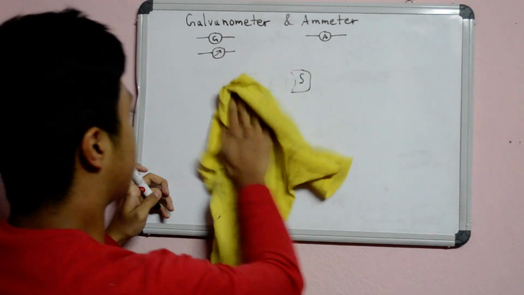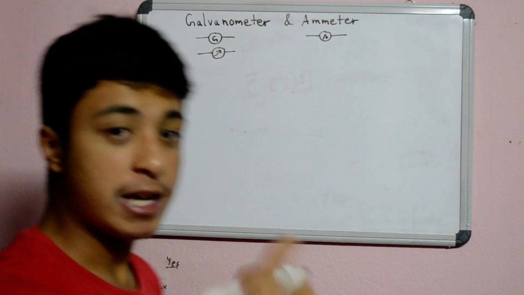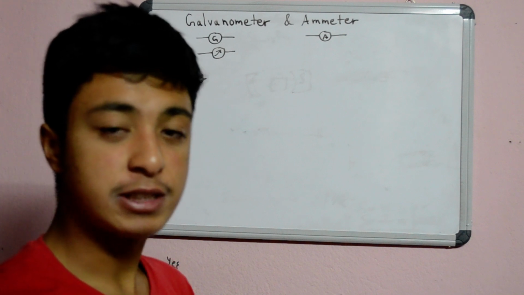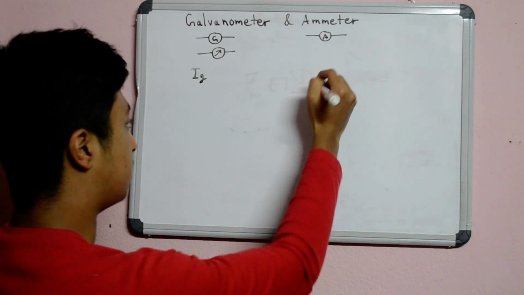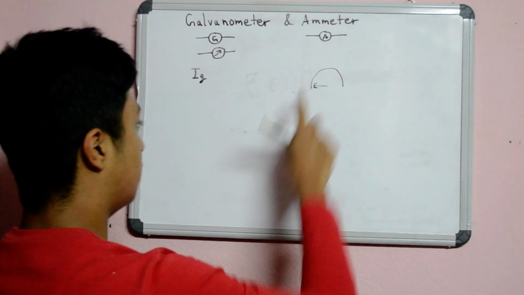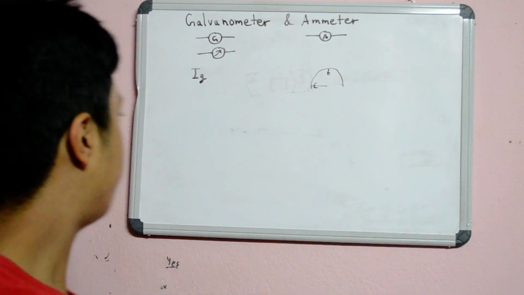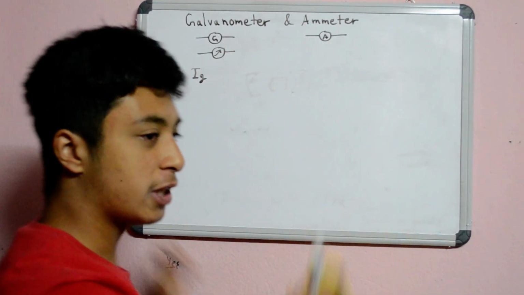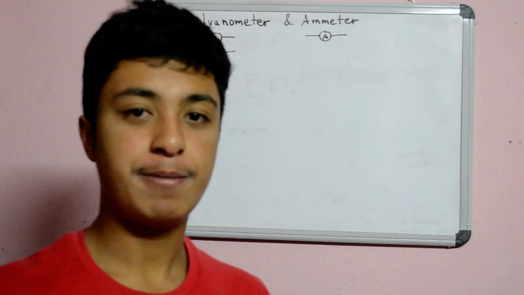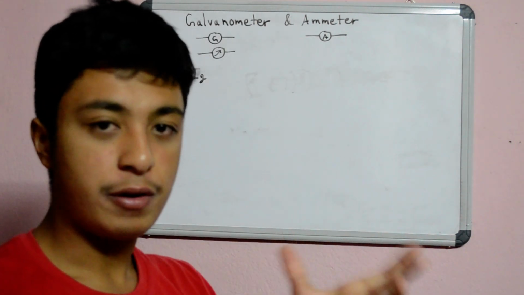Now here, the maximum current that can be passed through the galvanometer in a circuit, Ig, is called the full scale deflection current. That means this is the utmost deflection that the galvanometer can have, right? Because it starts from 0 right here, and these are the max points. So it is called full scale deflection current. And if the current is more than the full scale deflection, what happens? Well, the galvanometer can get damaged. It does not read the current reading, right?